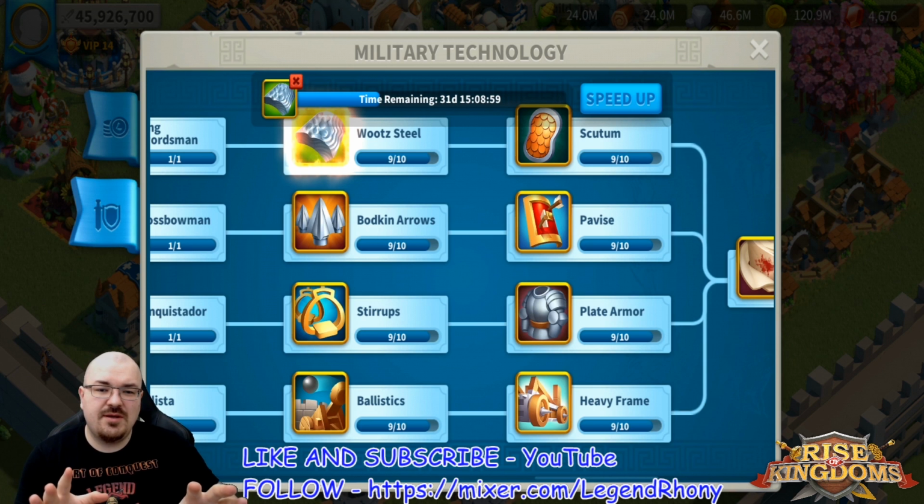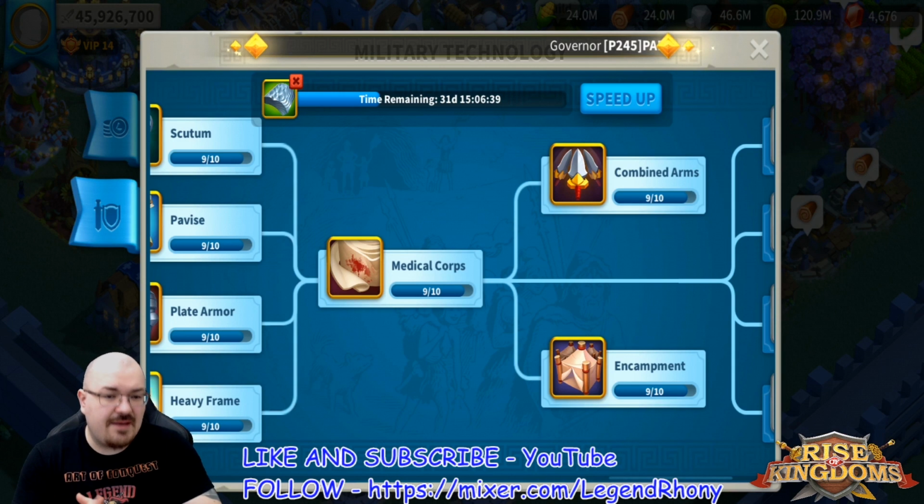Now you're probably wondering, why did I say last 10 research? Because you're already seeing over here a lot of research left. Well, we talked about on the economy technology, there were 5 left, and on the military technology you have Watch Steel, Scutum, and then you have Medical Corps, Combined Arms, and Encampment. So these are the last 10 research that you need so you can start researching your first T5. That's exactly what I need.